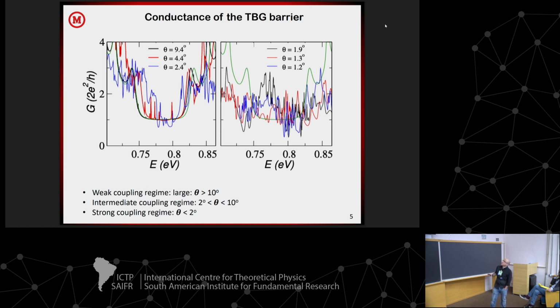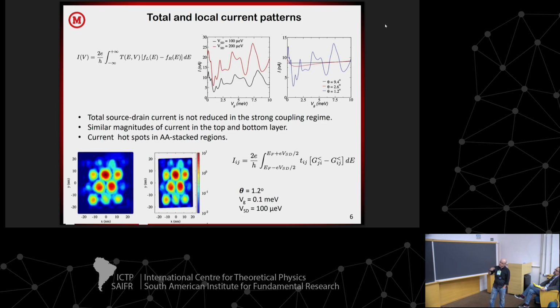And finally, the strong coupling regime for low twist angle, where you see that the conductance quantization is completely gone. You can see rapid oscillations, and that's explained because we have a large density of states with the same energy. So the electrons in the nanoribbon are scattered to a large number of states with the same energy, and this appears as interference. So we are confident that we are reproducing the properties expected for twisted bilayer graphene. We then proceed to calculate the current.